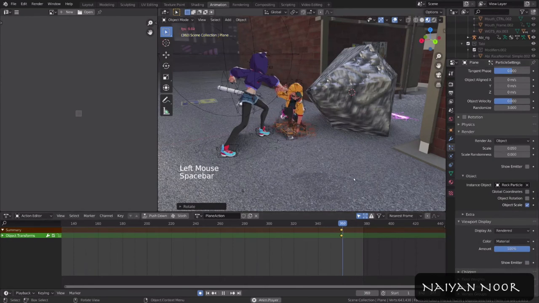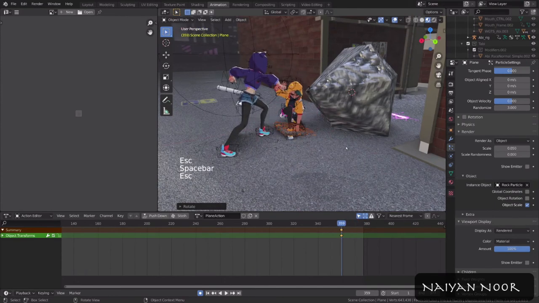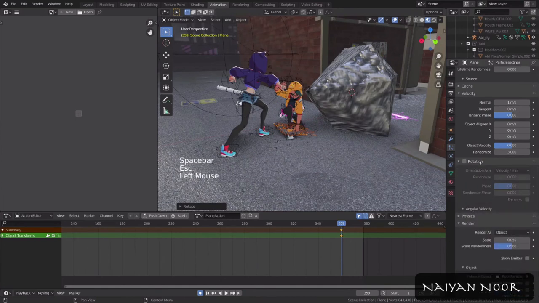At this point, it should already feel pretty decent, but there are 3 more things you can do to polish it up. Firstly, you can make the size of the particle more random in the same particle render settings. You can also change the size of the particles as a whole in case you need bigger or smaller particles than the default value. The second thing you can do is add a random rotation to each particle to make it feel more natural. This is done in the rotation section of the particle settings. Enable rotation and slide the randomize slider all the way up.